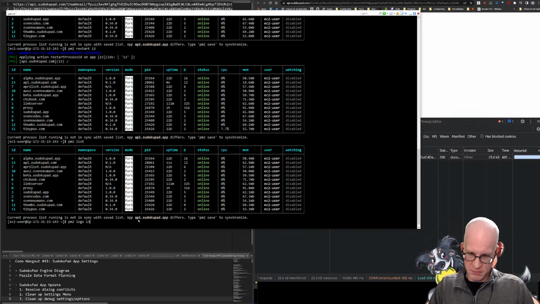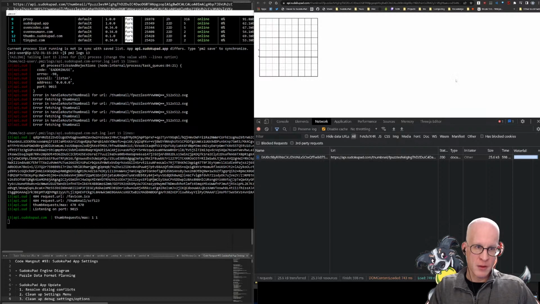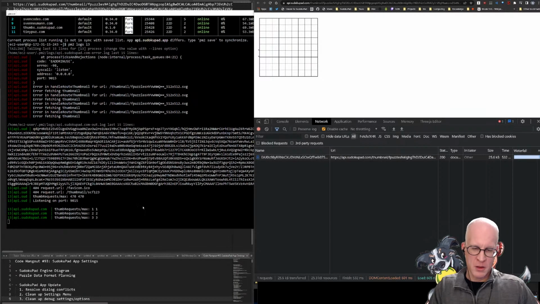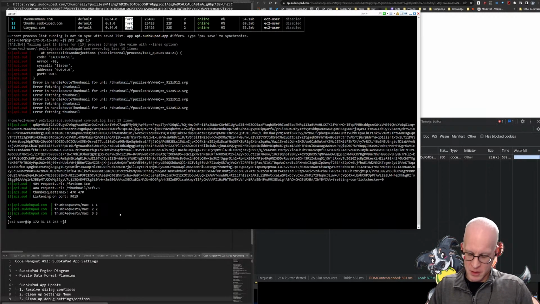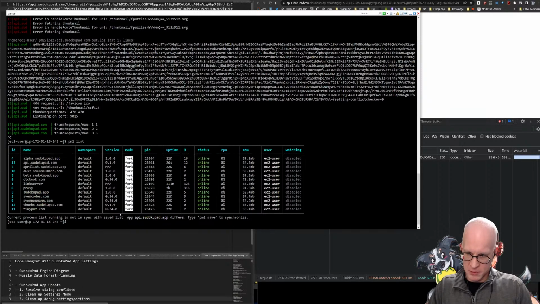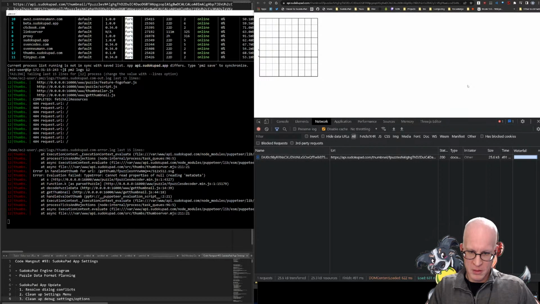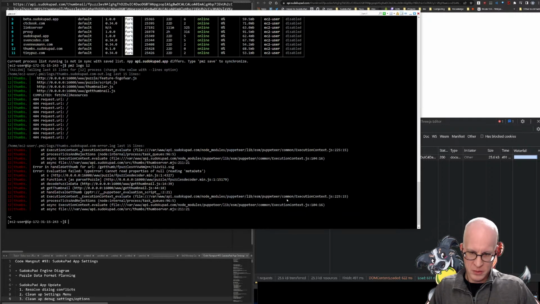So if I do this, like this doesn't make sense to me. One sec. PM2 logs 12. Is the thumb service running separately? I think it's just hitting the cache and the thumb system errored out.